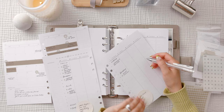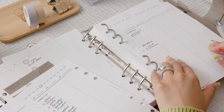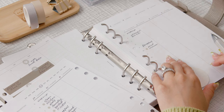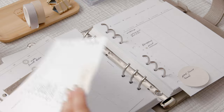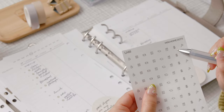Sunday, we have friends coming over for lunch. Now, the weekend, I don't really like to time block. I more so like to just write out a to-do list. Saturday and Sundays, you know, it's just a little bit more relaxed. I'm not sticking to a schedule. I think what I'm gonna do is use this cute little flower here.